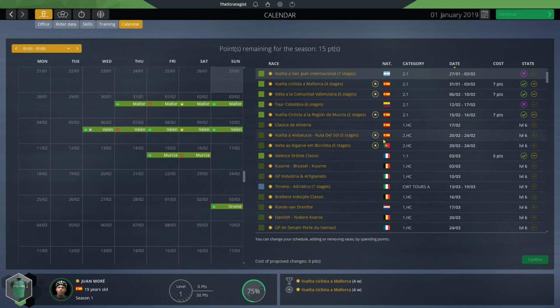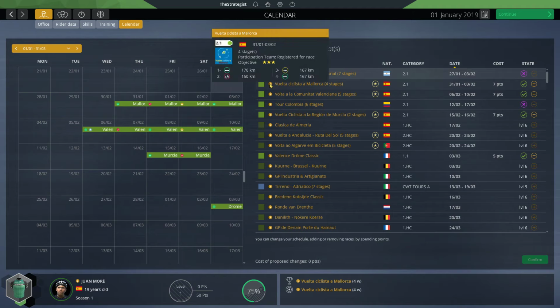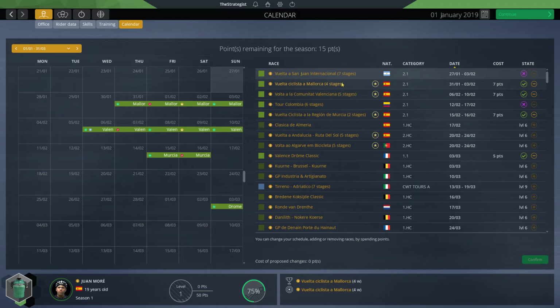Now on the calendar, let's have a quick look. Our first race that we can theoretically choose is at the end of January. Now that will be a while, plus we're not going to be in it according to how it's selected, because we will be cycling in the Vuelta Ciclista a Mallorca. Makes sense, Spanish rider starting in Spain. It does also mean that the first month there are no races whatsoever for us.